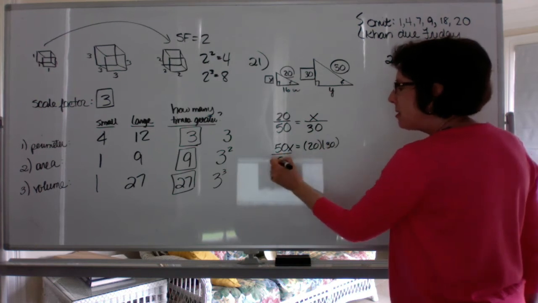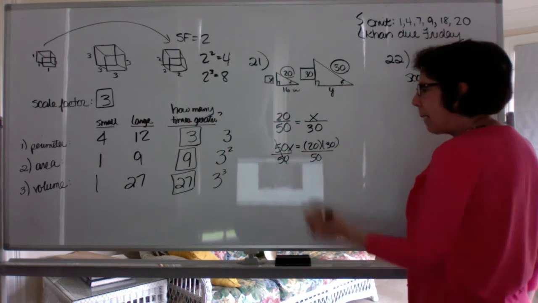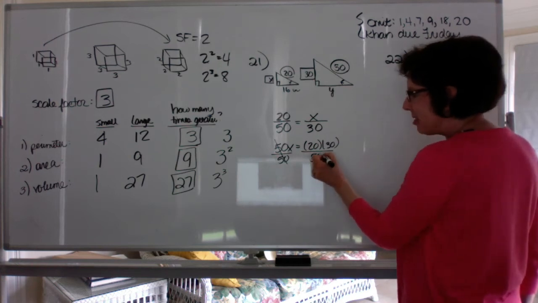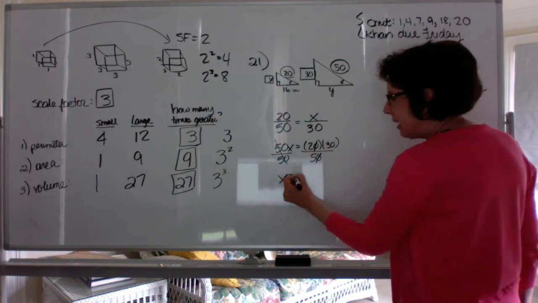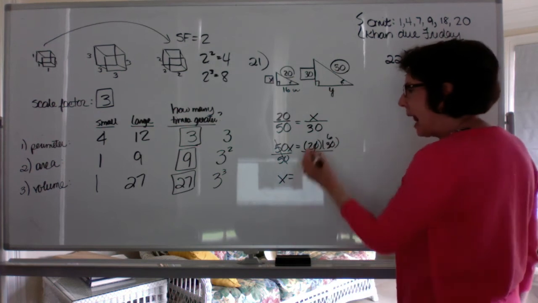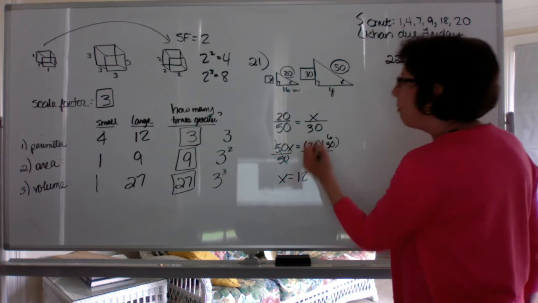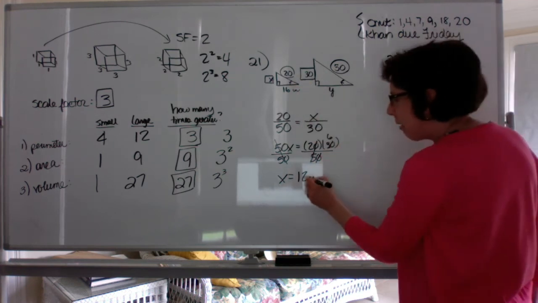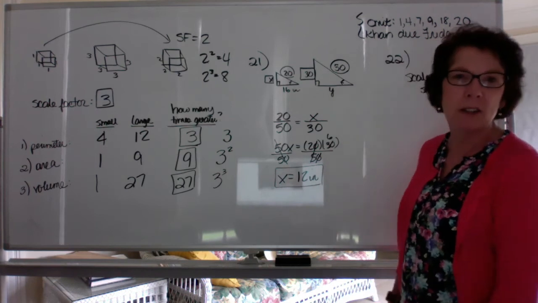Let's divide both sides by 50 and see what we're going to get here. Well, I'm going to go ahead and cancel out a 0 here and a 0 here. And I have X equals, now 30 divided by 5 is 6 over 1. And I have 6 times 2 left over. Well, 6 times 2 is 12. And so X is equal to 12. Don't forget your unit of measure, 12 inches. We've used a proportion to solve.